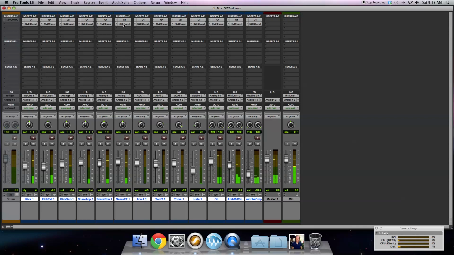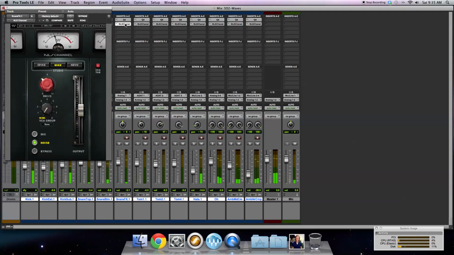So this is shift option, right click, and then bypass, and I'll switch back and forth. So it's subtle.